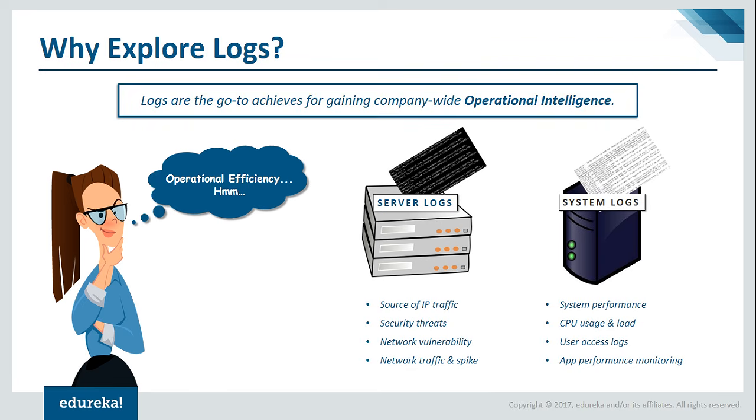You go to the next level where you know exactly what your problems are, how your operations are being performed, and if you tweak a few things here or there, how that will impact your business. Now, when you have such answers, you're definitely going to be operating at a very high level. This very act of understanding your business, understanding your data, and improving your operations is called operational intelligence, correct? And the solution, or the details about how to achieve operational intelligence, is all hidden in your logs.